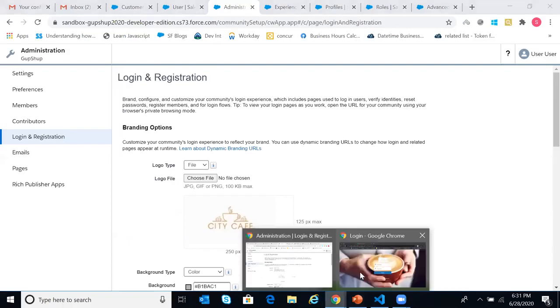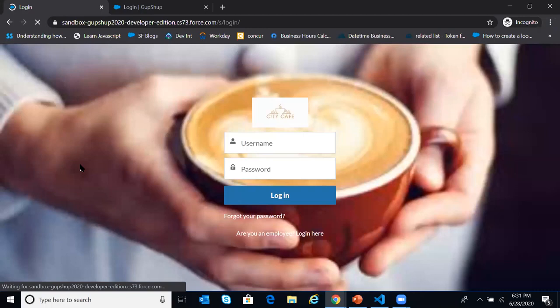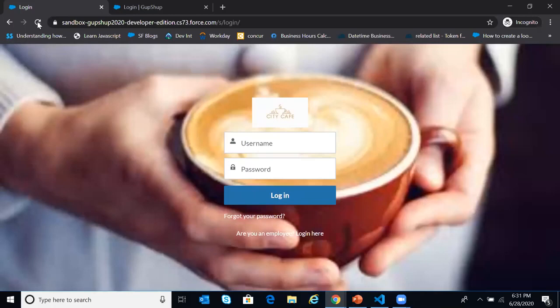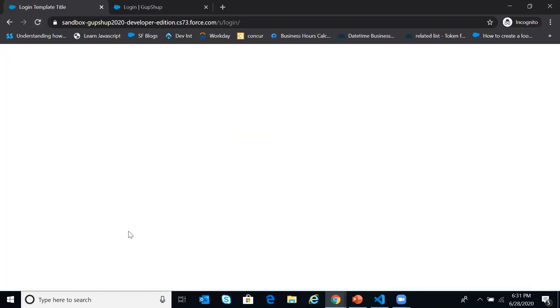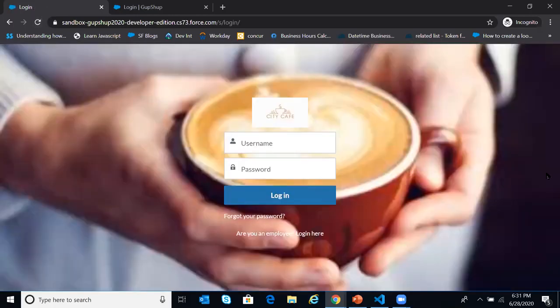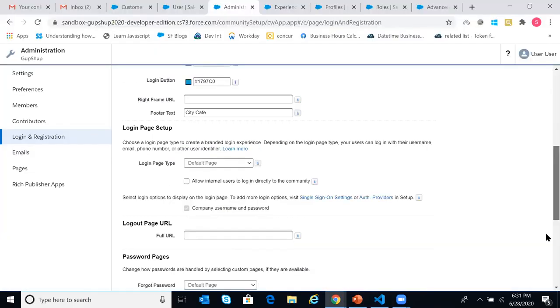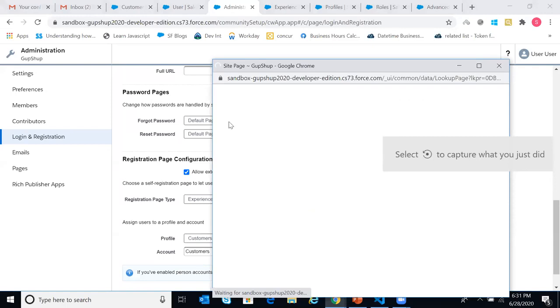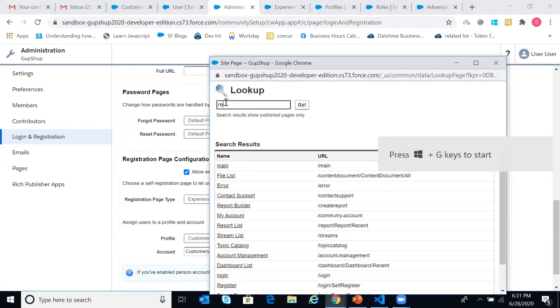So now when you come here and refresh it, I did not select the page here, so the page is register.